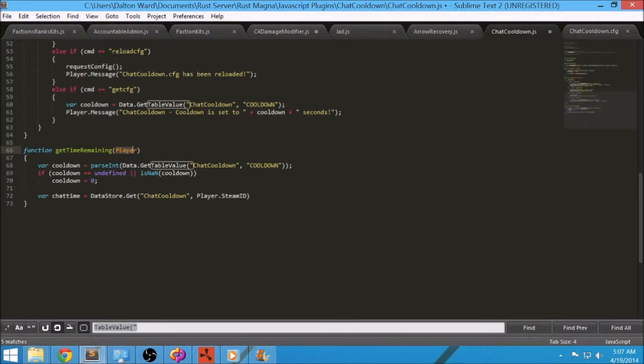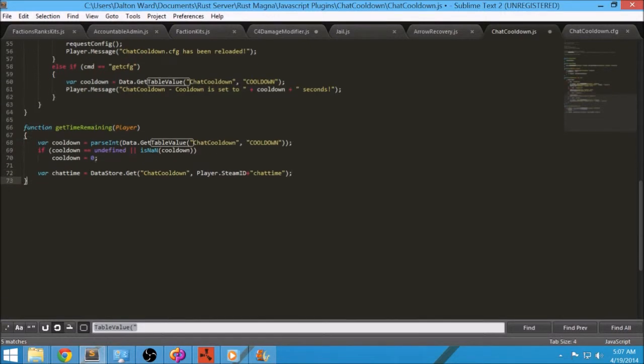So we're using this player object, and we're just saying get the Steam ID, because that's unique to every single person. The table value is ChatCooldown, and then the key is player.steamID with chat time tagged to the end of it.